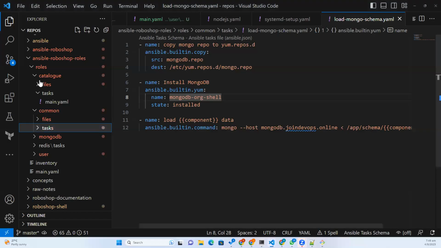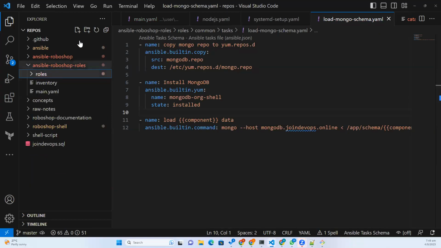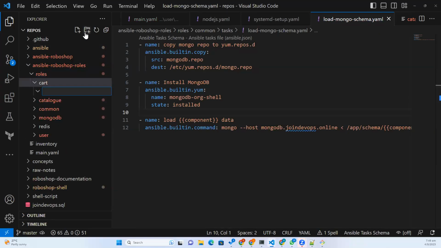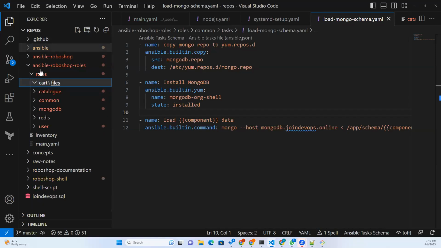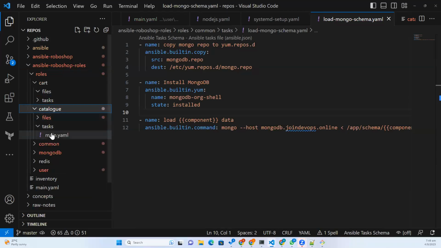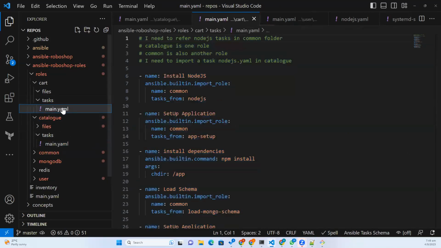And then again, let us create a component for our cart. Again, create a folder, files, create a folder, tasks. So inside tasks, let us just copy this main.yml.